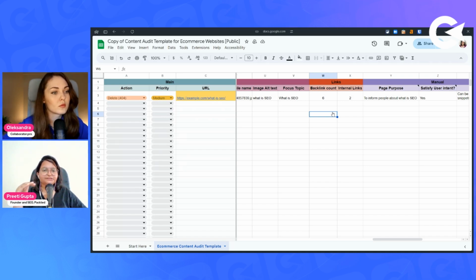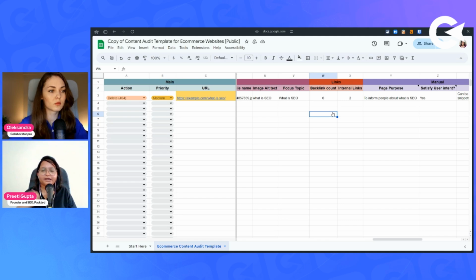One of the things that I like to think is that backlinks are something you cannot really control, unless you are doing some sort of campaign or PR or something like that. I can just speak from my experience.